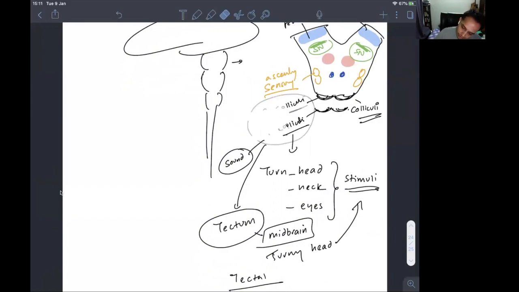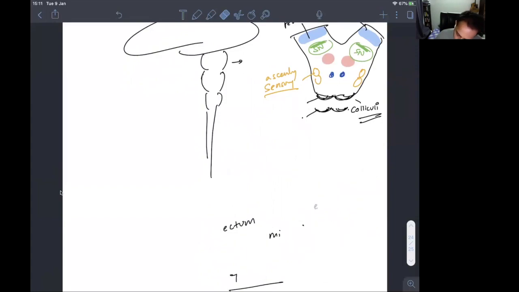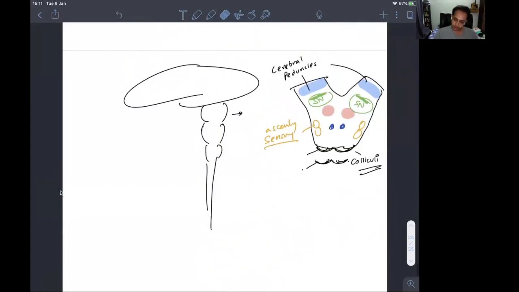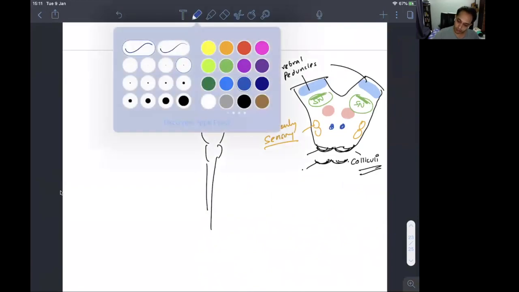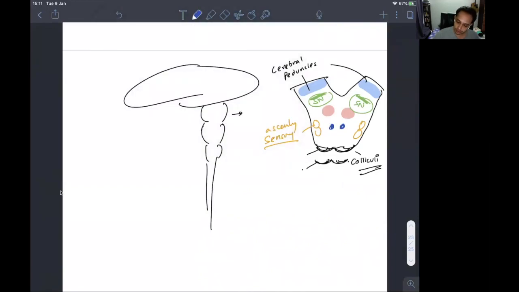Now coming back to the site of lesion. There can be multiple lesions that can happen. Remember that your cranial nerve 3 nuclei, the fibers are exiting like this. So now where can the lesions be? There could be a lesion here. Sorry, I drew that too big. If there is a lesion here, we'll call this lesion 1.